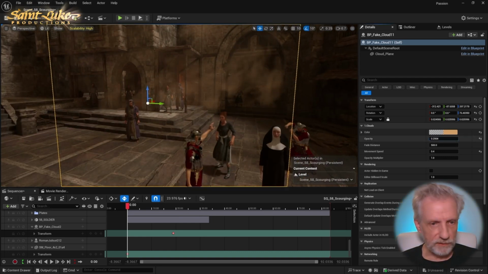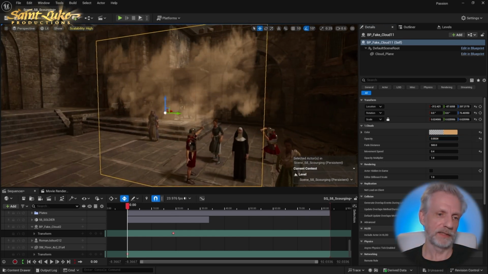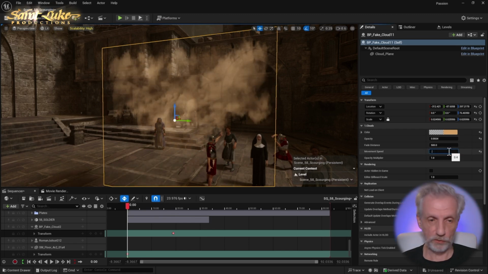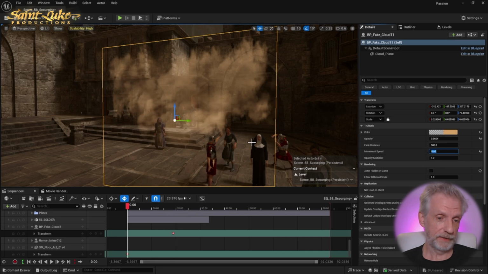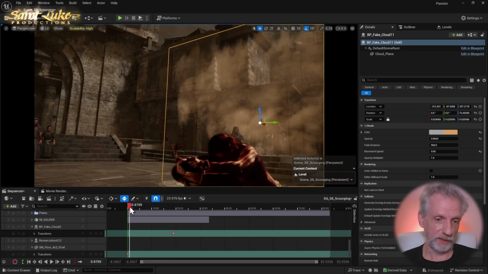And as we look through it, it's difficult to see because that's not quite strong enough. So I'm going to make it a bit stronger. There we go. This is now more fog in the scene. It's also a bit too fast, so we can make that a little slower if we wanted to. Now there's less speed traveling there. And eventually we can go and see what that looks like through the camera.